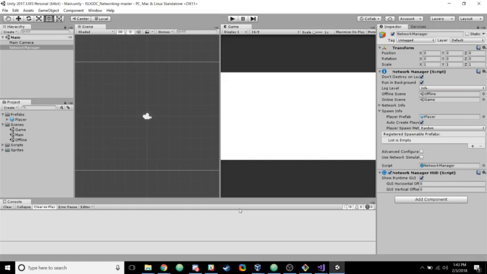So go into your game scene. Then delete your player object there because you have it as a prefab, correct? So now click delete. So now nothing should have changed.